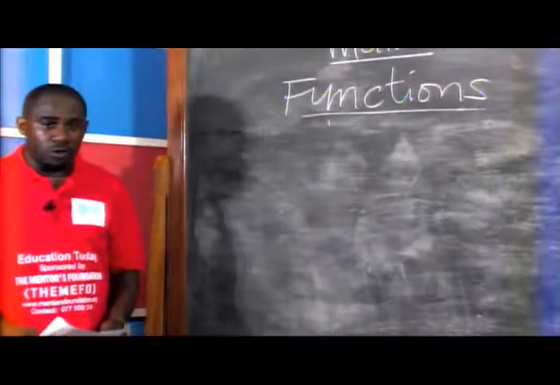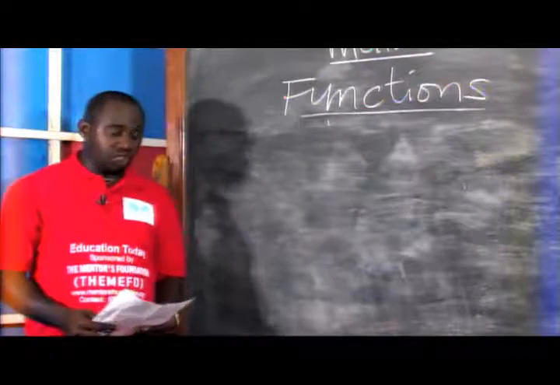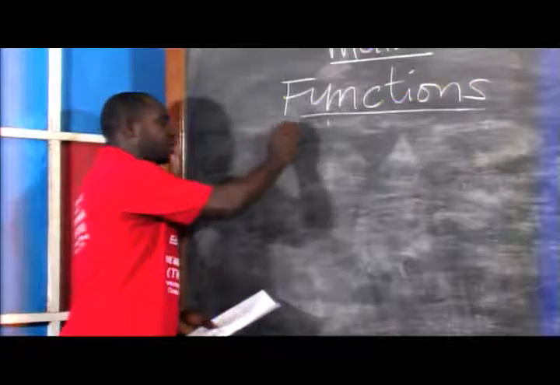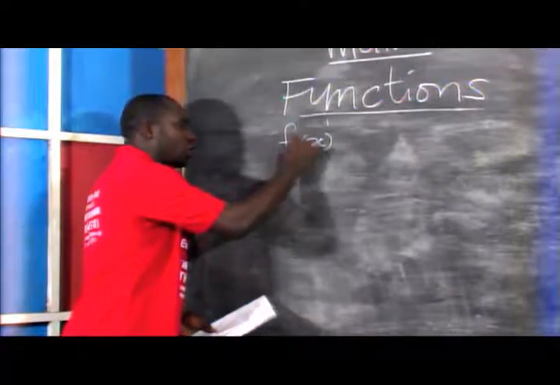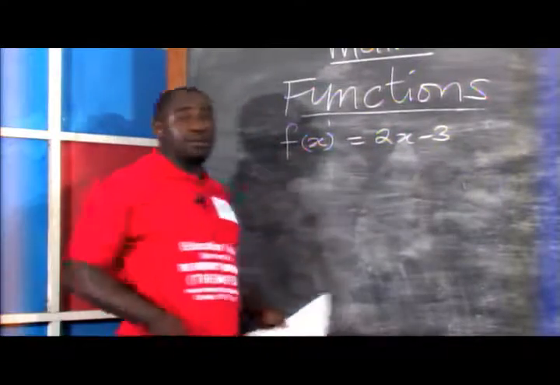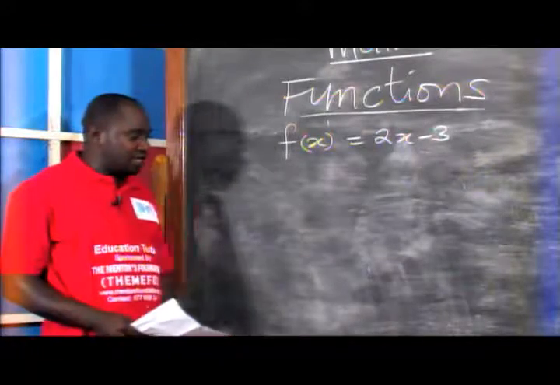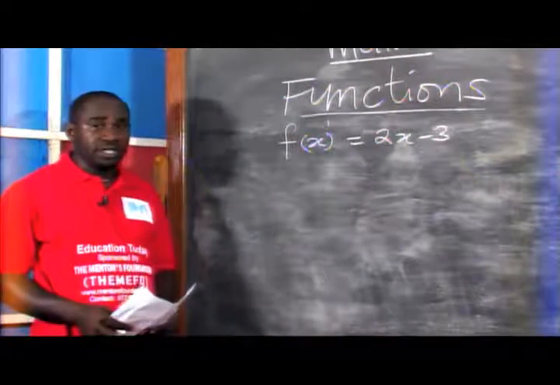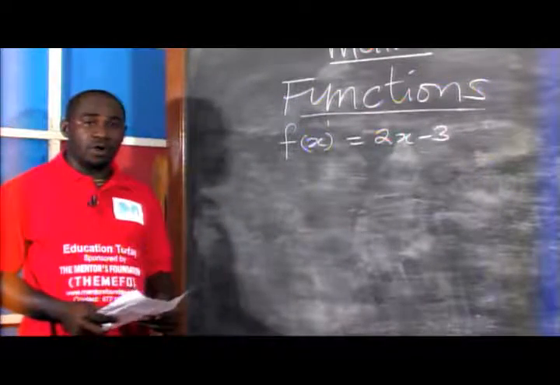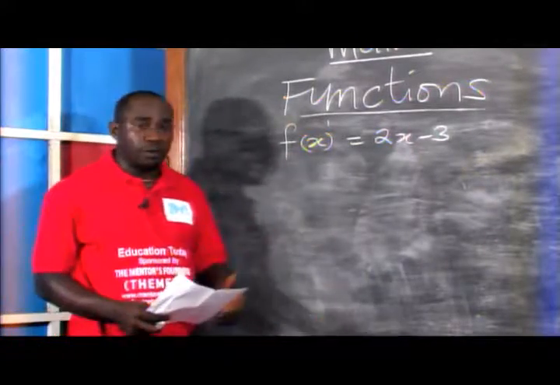Welcome back, televiewers. Bridget just sent us a question that she did not understand how to solve: f of 3. Remember, our function f of x was given as 2x minus 3. And please, dear viewers, you can send your questions on the numbers you find below the screen. While sending your questions, mention your name and where you are sending the question from.